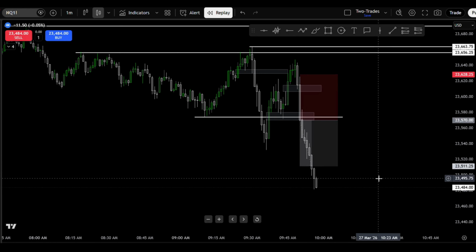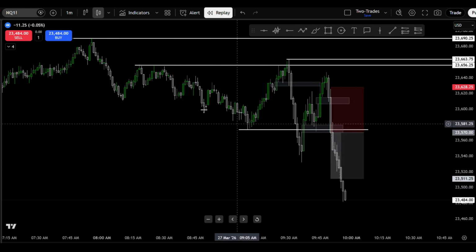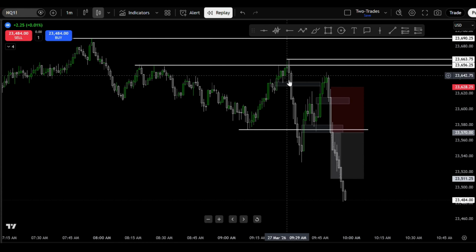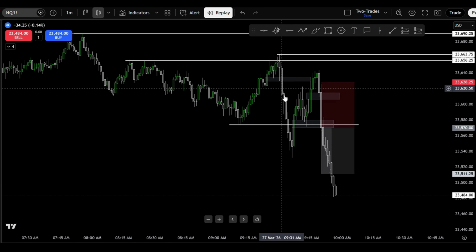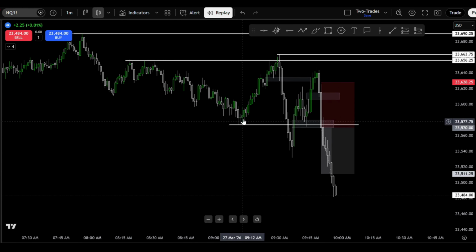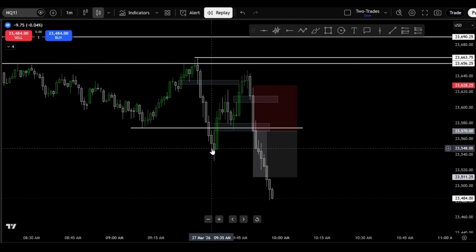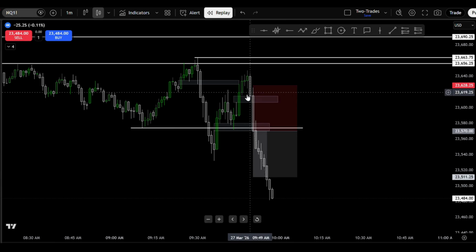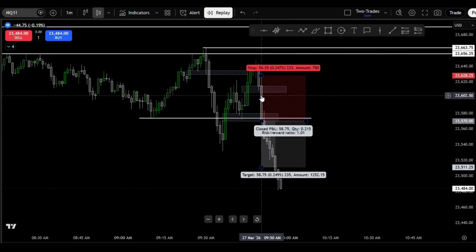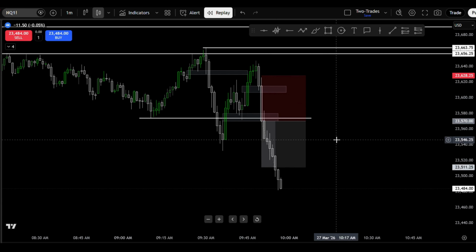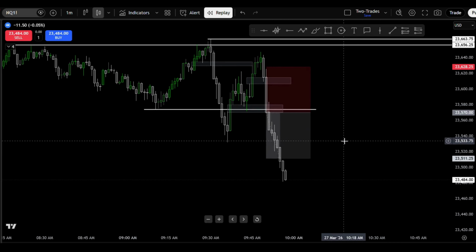So you can kind of see how I'm using these gaps, right? Very simple. We have a sweep of liquidity, we have an inverse fair value gap, and we take our trade, and then we're just going to the next key level, which is this recent swing low. Same thing right here. The buyers push the price up, and then we inverted this fair value gap right here, and then we took our sell position and we hit at least a 1-to-1.